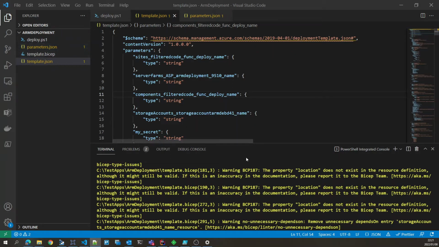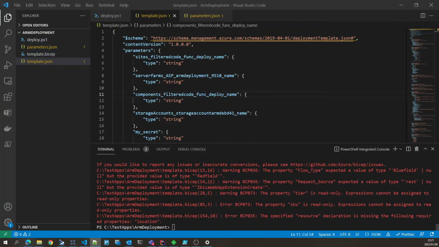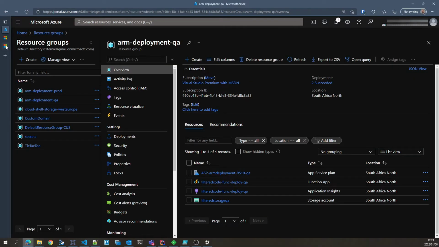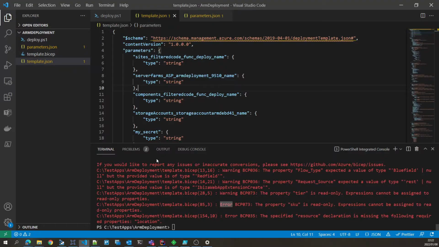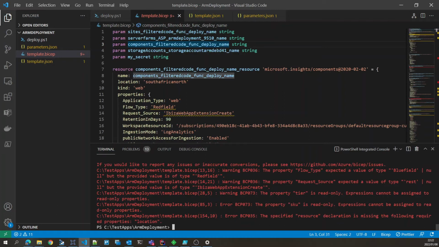You'll see template.bicep with a bunch of warnings. And I'm assuming this will get better over time. There are some mistakes that it does make. The documentation itself also indicates, if we look at Microsoft, it says convert. That's a step we did. Then migrate, where it recommends we create a new Bicep file, migrate resource by resource, just making sure that all is good from there. Refactor, the naming that it creates isn't too great, and then we deploy. But let's sort out the errors first, otherwise this won't work.